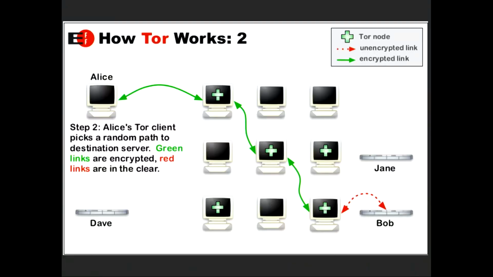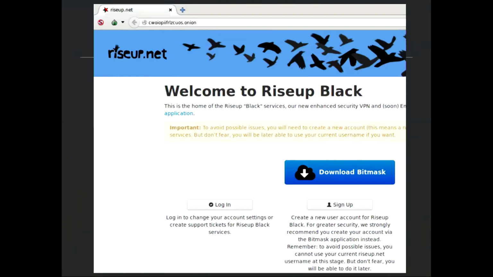So the basic idea is you have your software, it pulls down a list of the 8,000 relays, and it builds a path through 3 of them so that no single relay gets to learn where you're coming from and where you're going. And you can see up at the top here, there is a .onion address. So basically, hidden services or onion services are in your browser, in your Tor browser. You go to an alternate type of domain name that ends in .onion, and then you end up at that website. So here's an example of a riseup.net website, which we are reaching using the onion address for it rather than black.riseup.net.